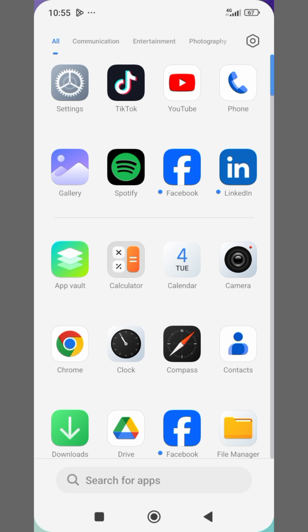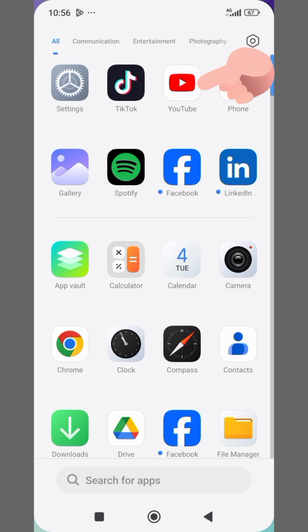The first step you have to take is to make sure you have the YouTube app in your phone. And you can get the YouTube app by going over to your Play Store if you're using an Android device, but if you're using an iPhone or an iOS device, then you go over to your App Store. As you can see right there, I already have the YouTube app downloaded and installed in my device.